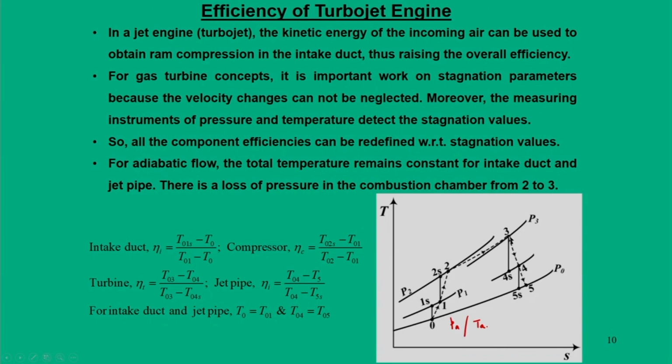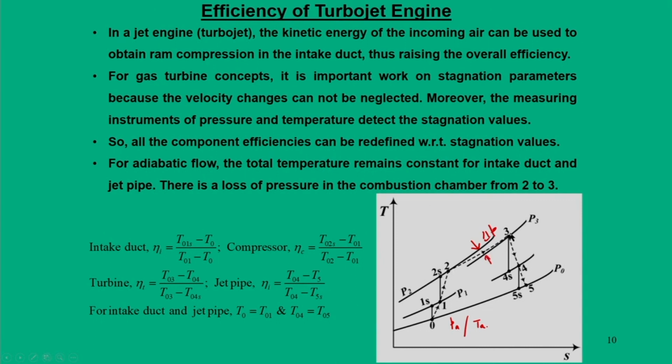Now, the process 2 to 3 is a heat exchanger process, or in our case we call it a combustion chamber. In a combustion chamber some kind of pressure drop is always ensured. This pressure drop is taken into account as delta P in the combustion chamber, because of which the pressure that enters the turbine at state 3 is not the compressor outlet pressure. So, there is a typical drop in this pressure.